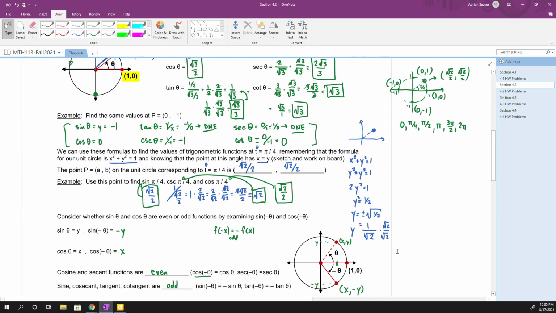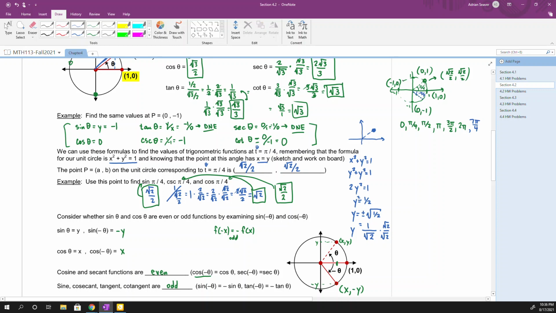Well, what you could really do is come in here and say, now I know this angle. This would be a negative pi over 4 angle. If you think of it in terms of standard position, this would be 8 pi over 4 if I go all the way around. So if I subtract one of those out, I also now know 7 pi over 4.